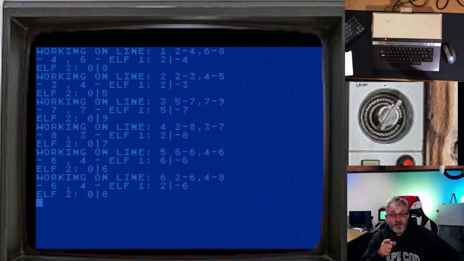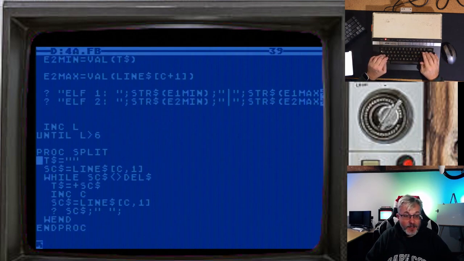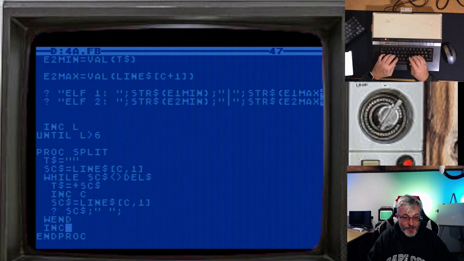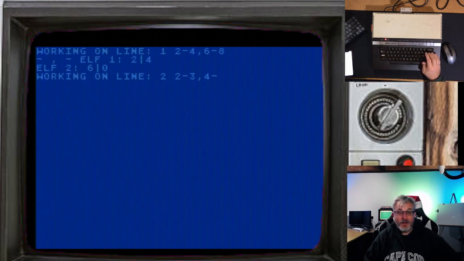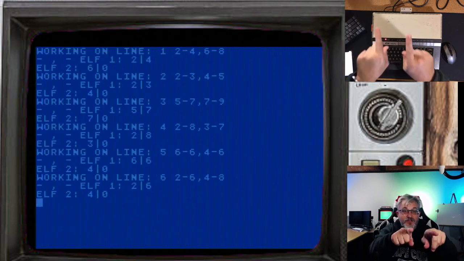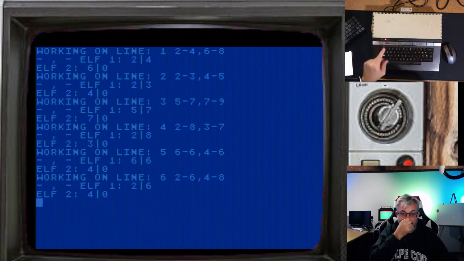Okay. So close. Elf1, 2, 2, and it's picking up that hyphen. So then I still need to increment C to get past that. Yeah. So close. 2 to 4, 6. So the next line's 2 to 3, 4. It's not getting that last letter.